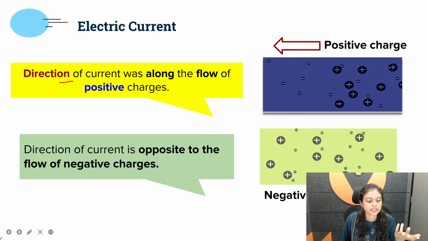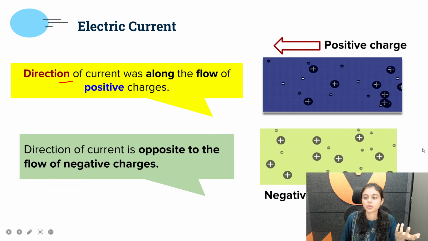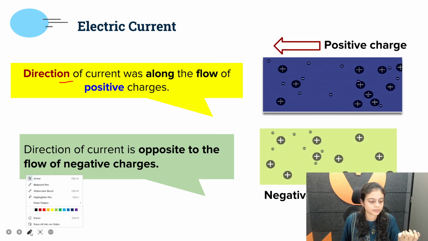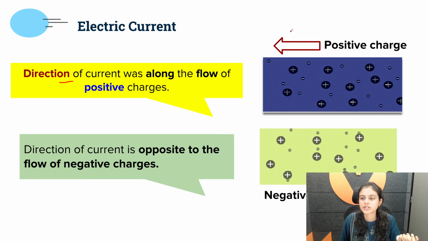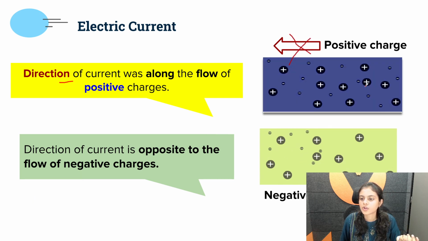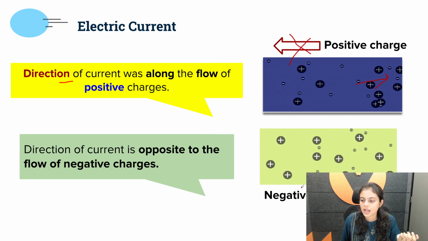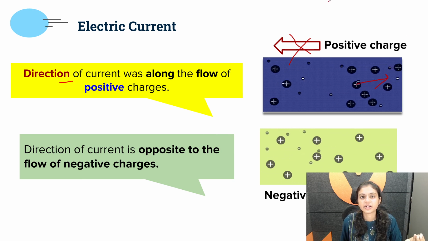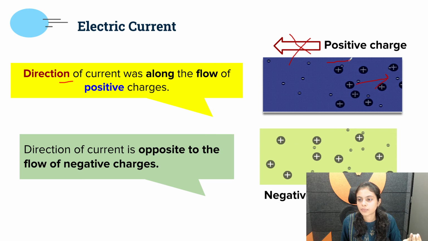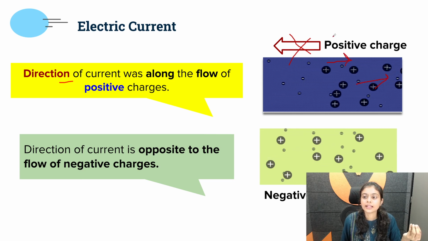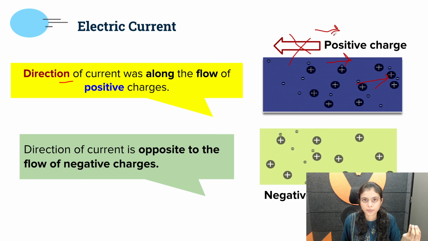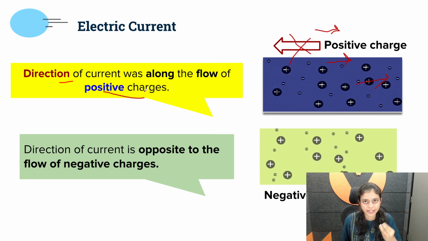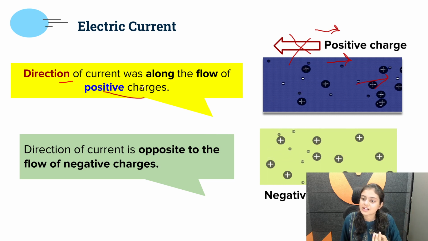Okay? From which direction? Let me show you here. So positive charge is moving in this direction. Okay, ignore this. Positive charge is moving in this direction. And what about negative charge? Let me give you here. Let me write it clearly. Okay? If positive charge is moving in this direction, then current also moves in the same direction. So what is the direction of current? It is the direction of positive charge. Okay, clear? The direction of positive charge is the direction of current.